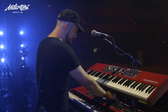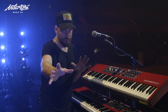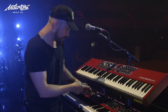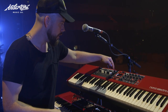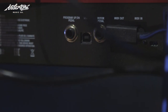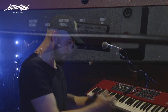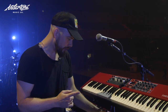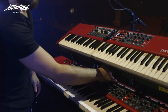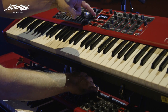Let's look at how I am changing patches. Well, this is going to be pretty boring. Okay, so come with me, Falcon. If you see, I have a MIDI cable on the back. This is MIDI out of here into the MIDI in at the back, and that allows me to make use of the Nord in a really powerful way. I think the first one is just changing patches. So if you see, whenever I change the patch on here, it'll change correspondingly up there.